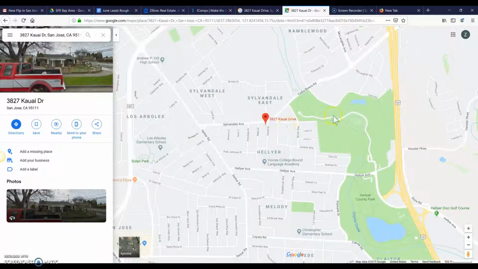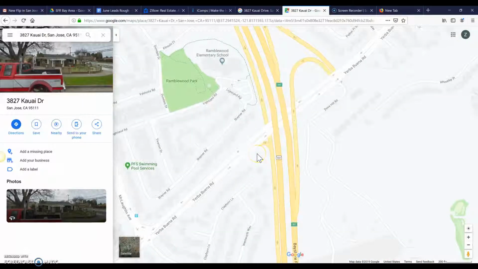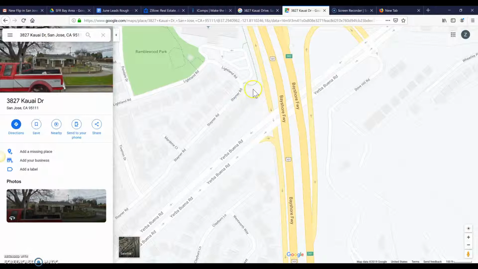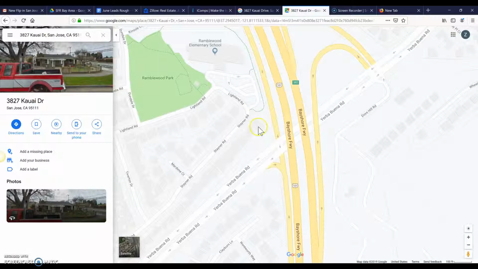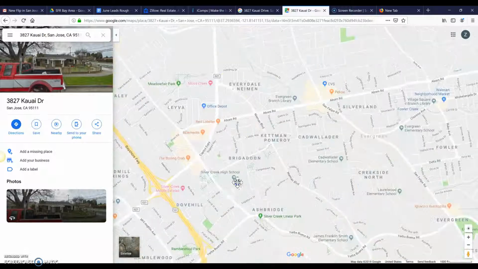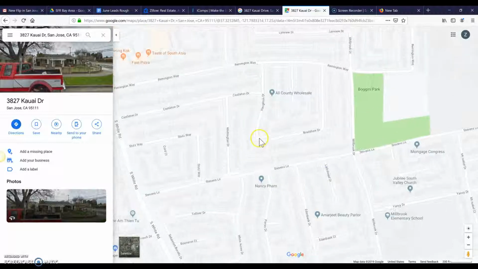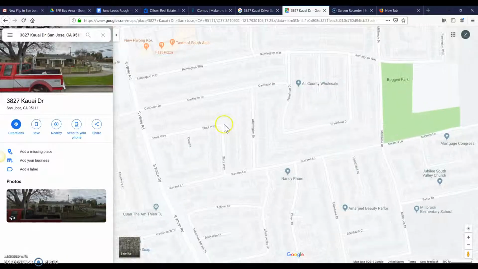Another thing too, when it comes to noisy areas, is if you have a house that's right next to a freeway. You see this little house right here in this corner? That is another noisy area for a house to be, because all day long they're going to hear this freeway, a bunch of traffic, just loud noise all day long. So that brings down the value of the house. The house is going to be worth less than other homes that are in more quiet neighborhoods, like I was trying to show you somewhere over here, like a little cul-de-sac, like right here.